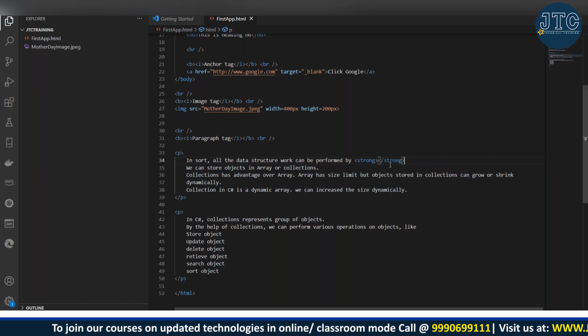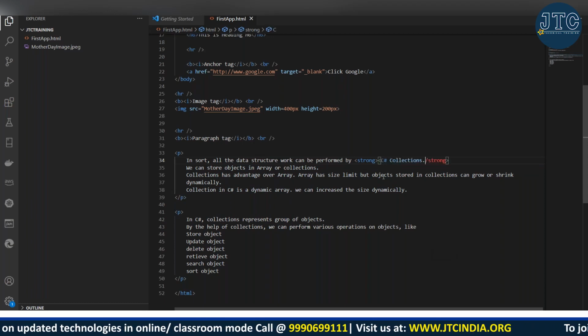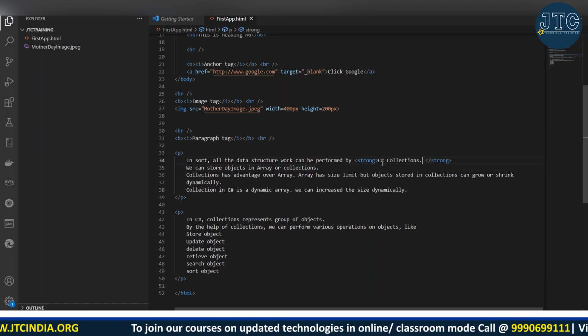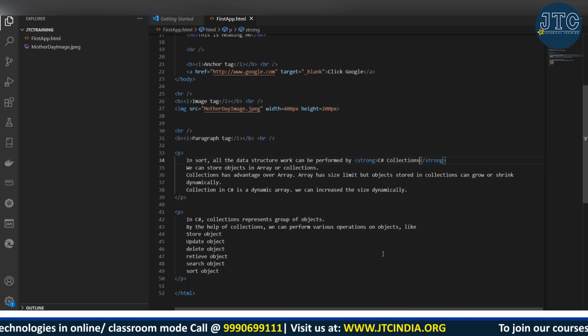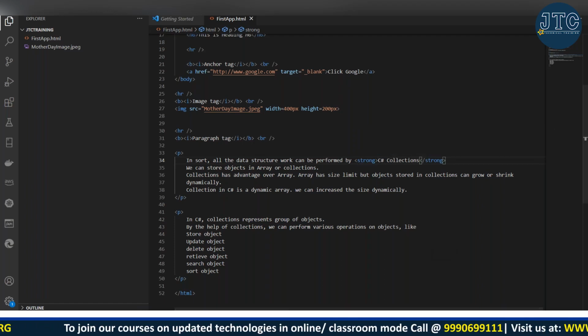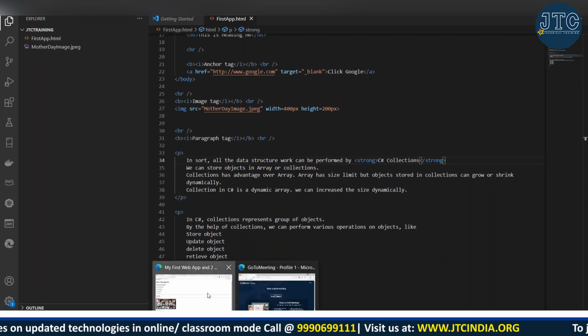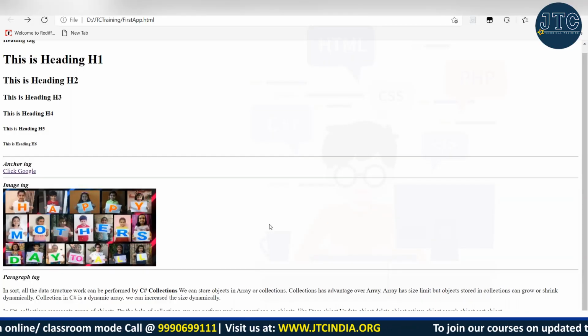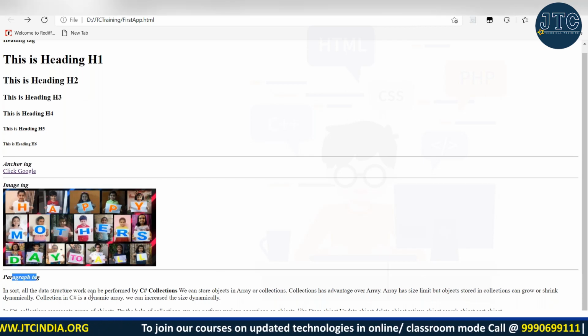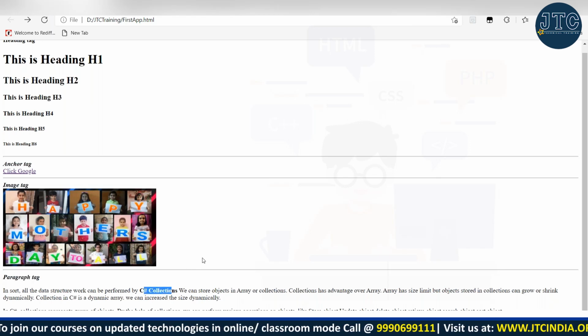Control Z, just wait. The bold tag, B tag, can also be used, right? We are already using the B tag, Rakshay. That is the reason I've not used the bold tag. I just want to show you the strong tag also. If you run it, you can see this. There's no difference between the bold tag and the strong tag. You can use either strong or bold. It's only the notations; we don't have any difference between them.